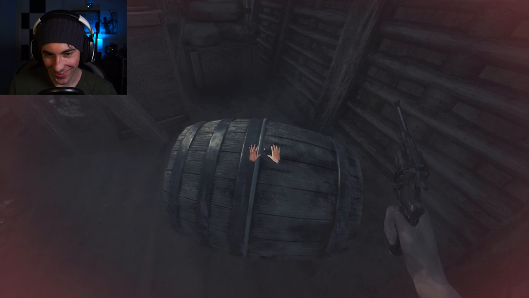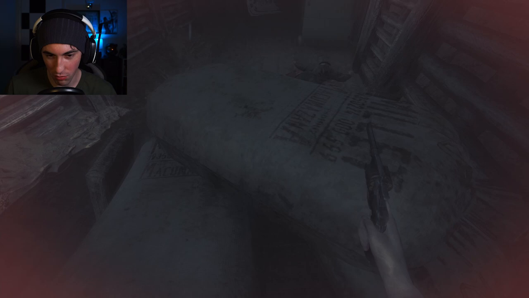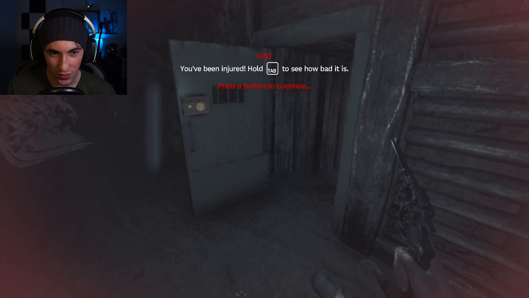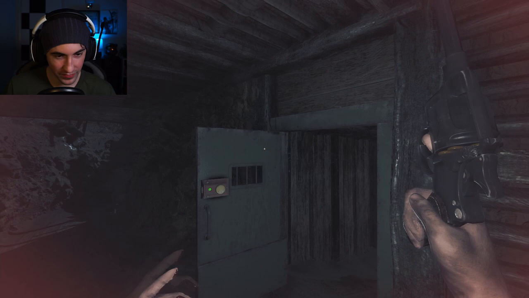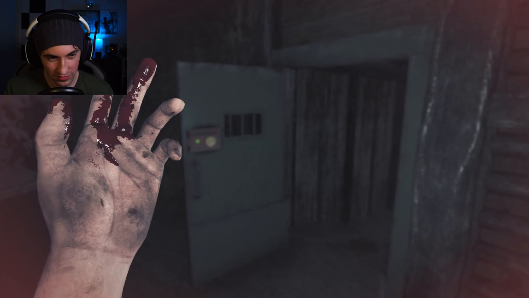This is so cool. I mean... No, it's not cool. World War I was a very horrible war that should have never been fought, but... You have been injured. Hold tab to see how bad it is. Got some blood on the fingers. That's okay. I'll survive. Is that my health bar? Is that supposed to be my health bar right there? Like how many fingers are bloody?